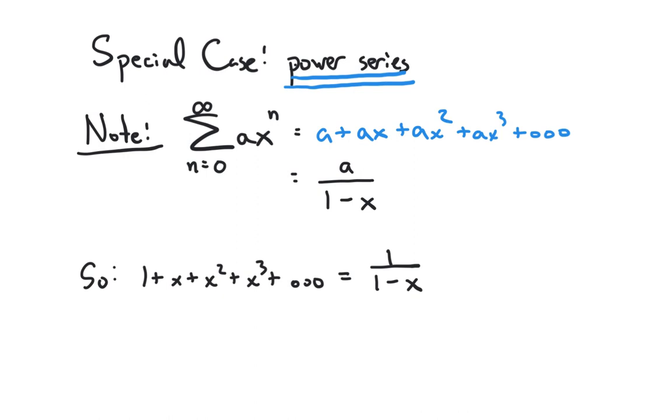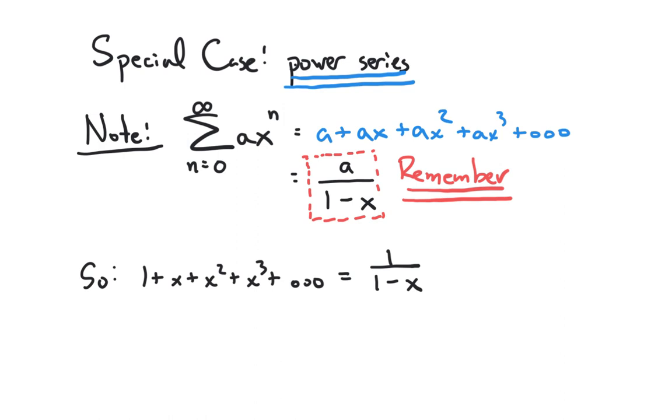And if you remember from your second calculus class when you're talking about sequences and series, that there is a nice formula for power series. It's a over 1 minus x. And this is something that we're going to use a whole bunch going forward. So try and remember this guy here. And if you forget why this is true, it might be a good idea to go look this up in your calculus notes, or you could probably find a quick YouTube video that explains this in about a minute. But we are going to abuse this fact over and over and over again.